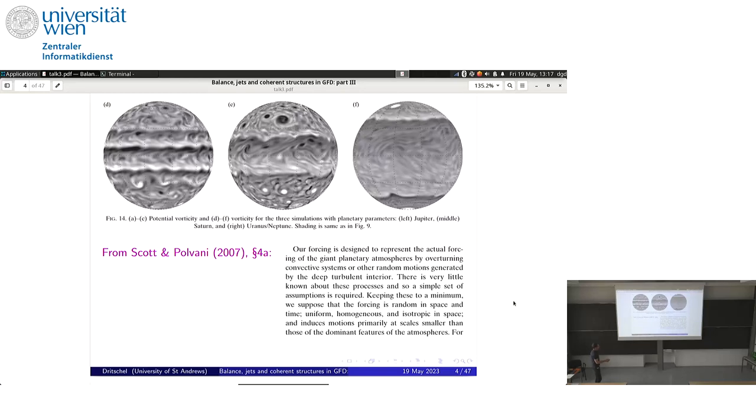Interestingly, I left the paragraph here, basically it said that they don't know what kind of forcing there is, but they would like to model the overturning convective systems and other random motions. It's not specified here, but basically there was a lot of ambiguity. We still don't really know what's going on. In fact, the latest picture is that what's happening at the poles is different from what's happening at the equator. And throughout, as you vary latitude, you get different impacts. You may have internal radiation effects, which are strongest maybe at the equator, whereas at the poles it may be more of these thunderstorm forcing.